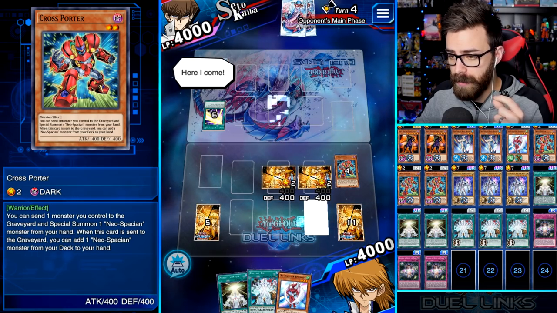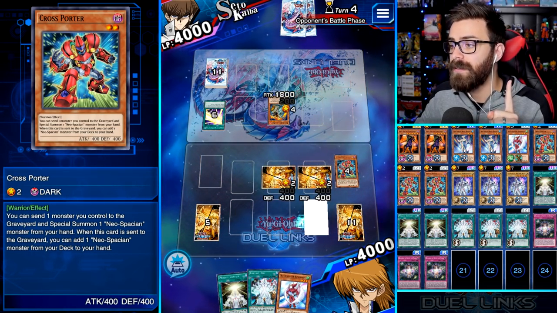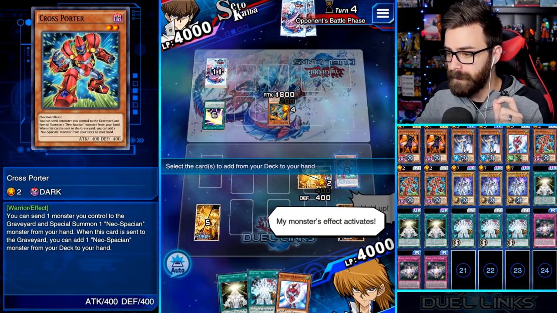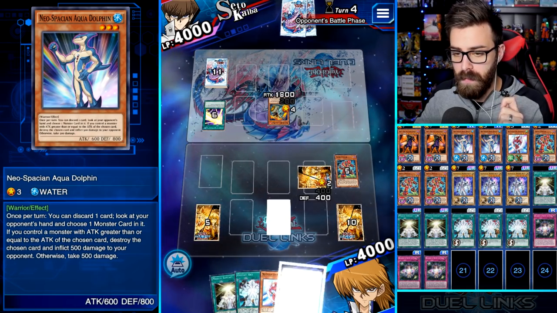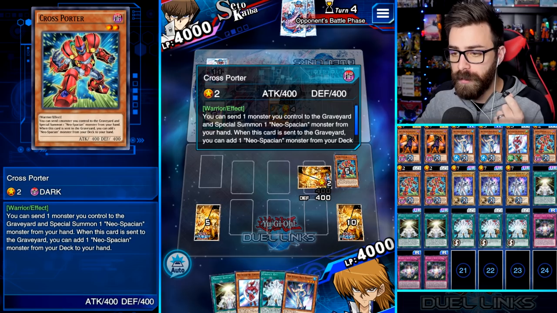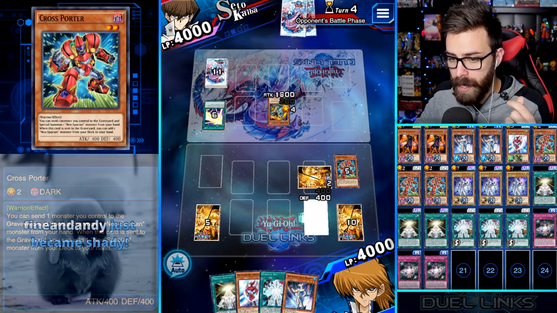Because of these Porters. Oh, attack me, please. Attack me. Yes! You foolish fool. You deserve it. All right, grab our Dolphin. You can send one monster to the graveyard and special summon one new space monster from your hand. Oh, that's right. You're right.